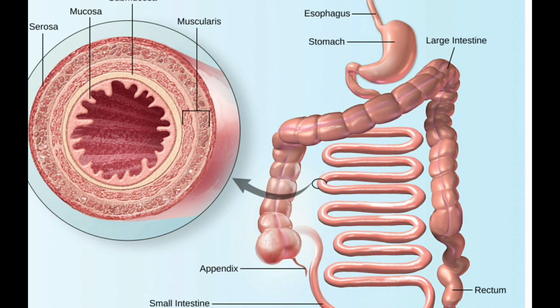Now let's take a look at the inside. So what you see here on your right-hand side, from the esophagus, stomach, small intestine, large intestine, as I mentioned before, these are all encircled by smooth muscle, the muscularis externa, which means this is muscle that you do not control. Your brain, your autonomic nervous system controls this. And in the innermost layer of the small intestine, you have the mucosa. And again, just as it says, it makes that thin layer of mucus. And then the submucosa, muscularis externa, and then the outermost layer, the serosa.